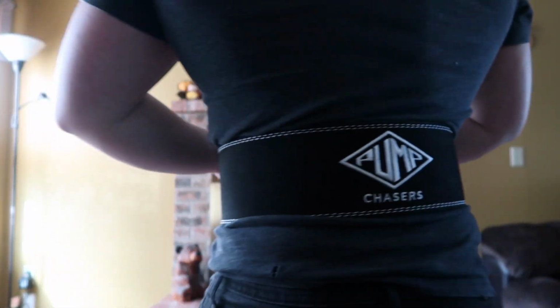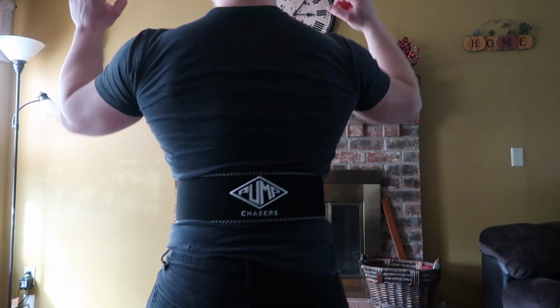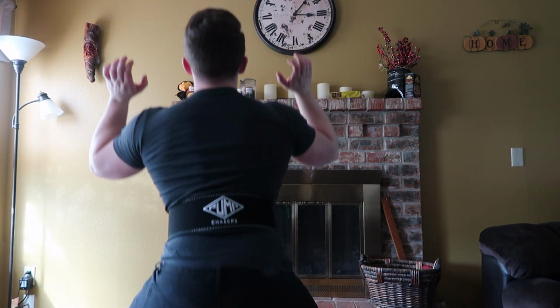I like the way it makes me look like I have a waist again, you know, because I'm such a fat ass. But when I'm going down, you know, my lats are sticking out, and I'm.